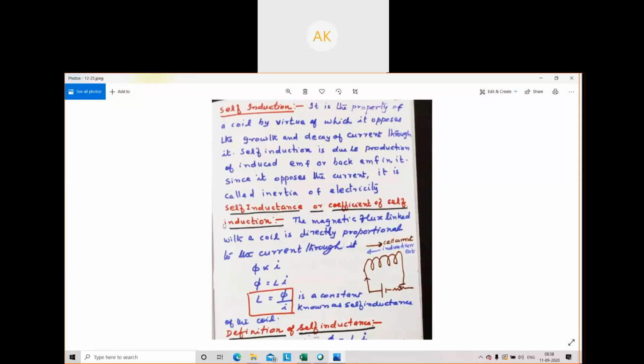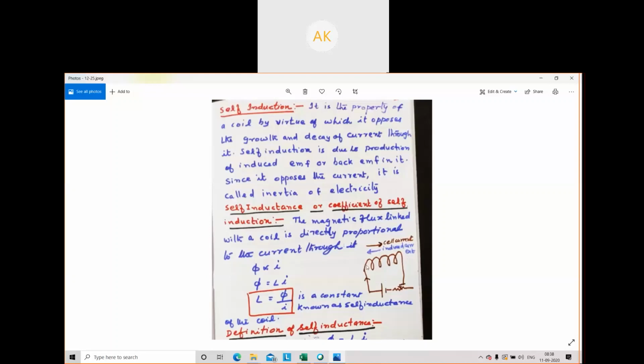And that is the idea of self induction. It induces something in itself. So you can see a coil here. A coil can be named a solenoid. What's a solenoid? A number of turns of insulated copper wire wound in the form of a spring, just like a spring is wound.